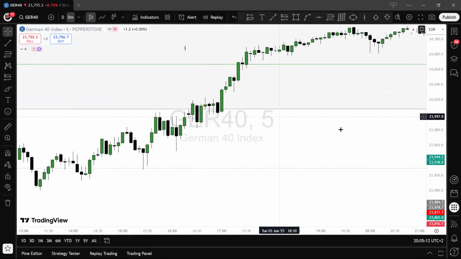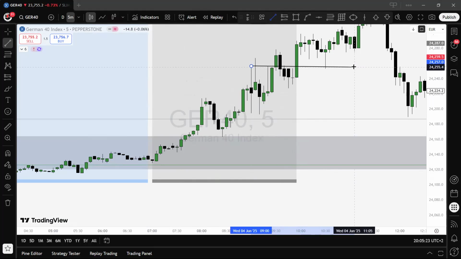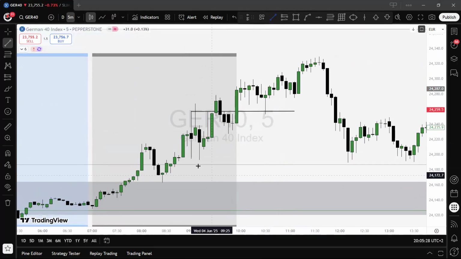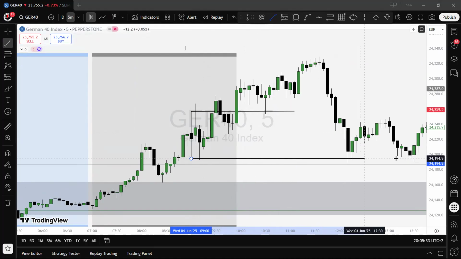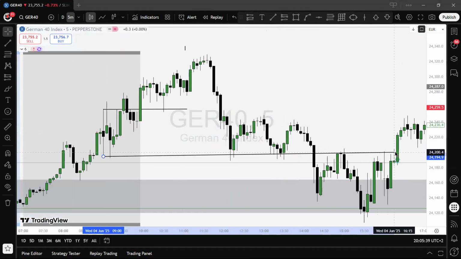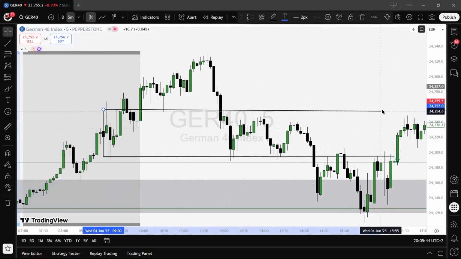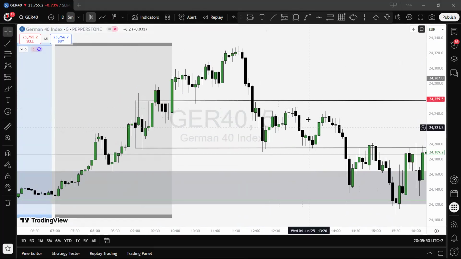Okay. The next day, we're looking for the 9 a.m. candle. It's this one. And the low. You can even drag it into the future, because if you notice, sometimes price will continue respecting that range from the morning. So you can draw it as far as you can, or just for that day, so that you can continue using it.